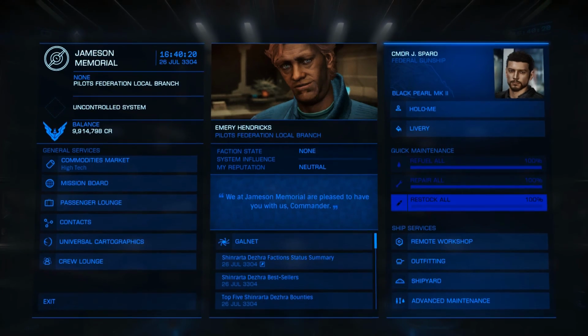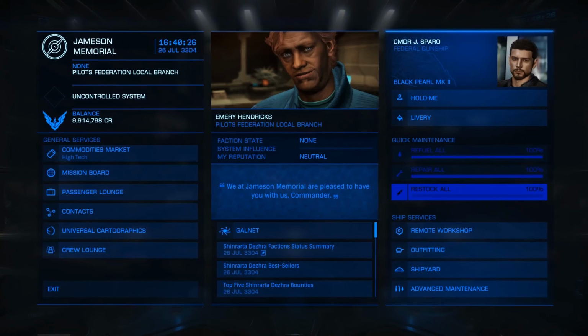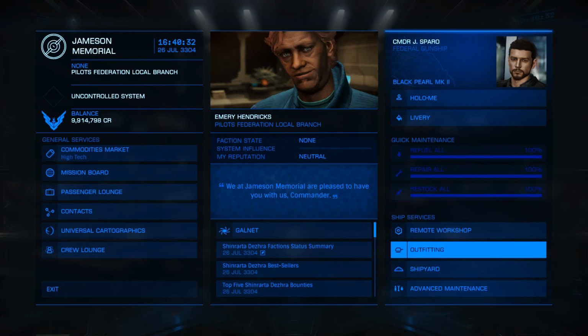Let's take a look. And so you might have noticed, maybe, that I'm not where I was before. I'm at JAMESON Memorial. Before I started recording, I took the long trek. I think it was like 30 jumps from wherever I was back to Shinrarta, because since I have access to the Founders, it's the cheapest place to buy stuff. So if I'm going to swap things out and buy things, I always go there.